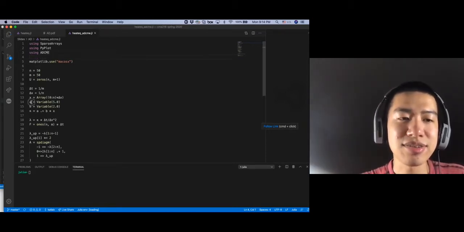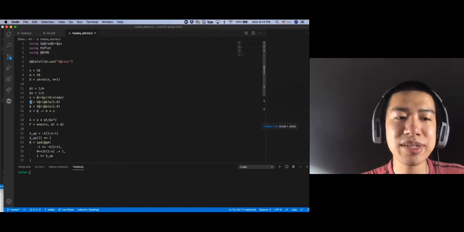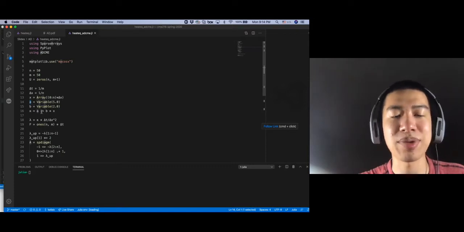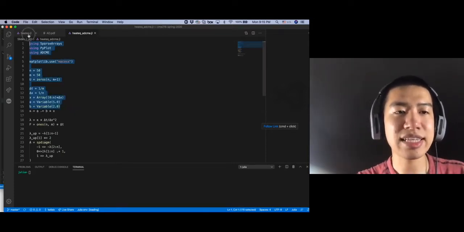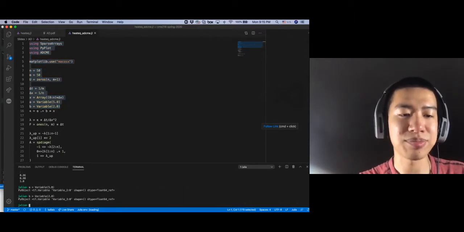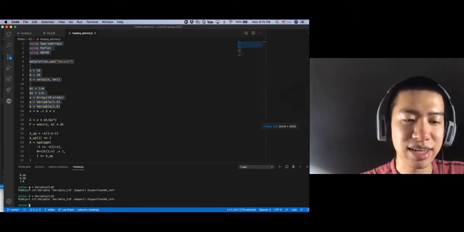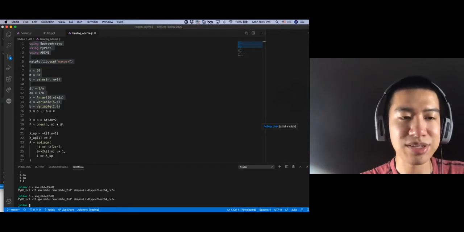Okay, so when you specify A and B to be variables, everything that depends on A and B will also become a tensor instead of a numerical value. Let's execute it and see what it outputs. You can see that A is a tensor now, and B is also a tensor.